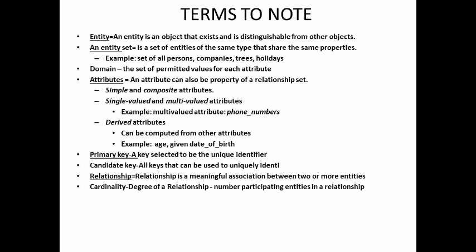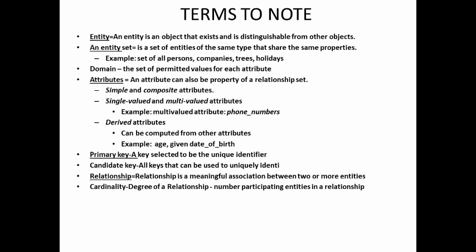So again, we have the derived attributes, and these are attributes that can be computed from other values of attributes that already exist in the system. Example, when we are doing registration, maybe for students, or you are registering to be part of a particular social media network, you're sometimes asked to provide your date of birth. So once the system has the date of birth, it can compute the age of the person who's doing the registration.